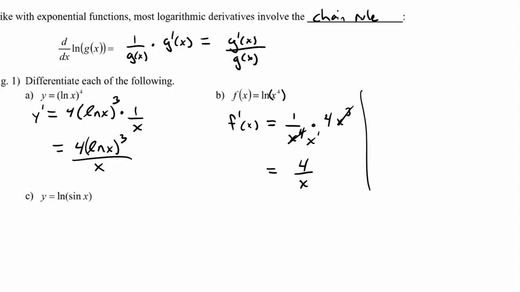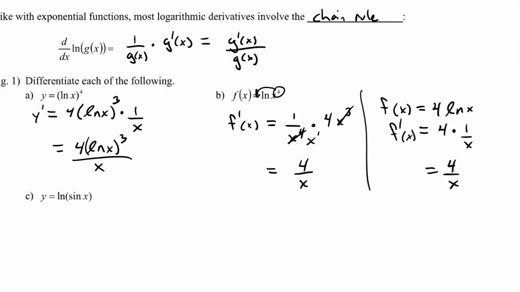Now, while we're on this, I'm kind of jumping ahead a little bit, but we could have done this a little bit differently too. If you remember our log laws, do you remember that if we have the log of some value to the power of 4, in this case, we could just bring that 4 down front? So right off the bat, we could have written f of x is equal to 4 times the natural log of x. Then the derivative would just be 4 times, and the derivative of the natural log of x is 1 over x. So we get the same thing, 4 over x. So both methods work. This one might be easier once we start getting used to our log laws again.